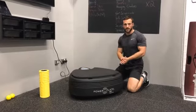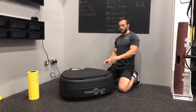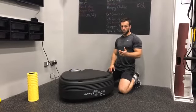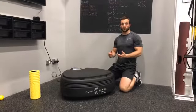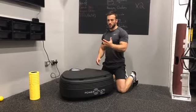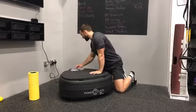Moving on to mobility for the wrists. We're going through quite a long sequence of mobility drills — just want to showcase lots of different options. You don't have to do them all in one go. The best thing is maybe to pick one option and work through it. Because it's a joint we don't pay that much attention to, just want to remind you to be careful with the range of movement you're going for.